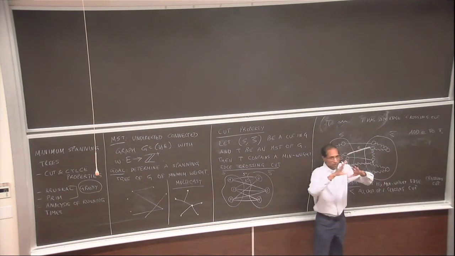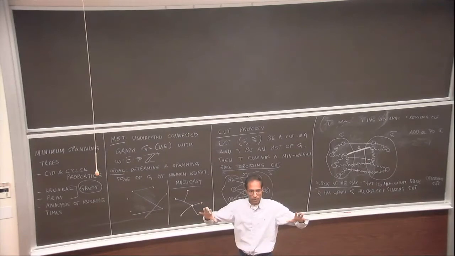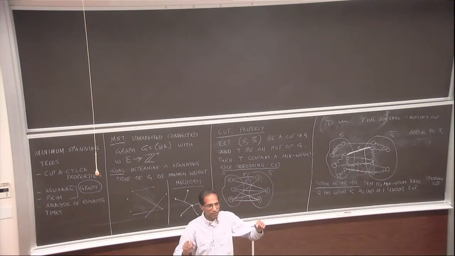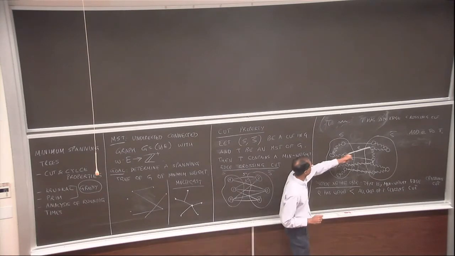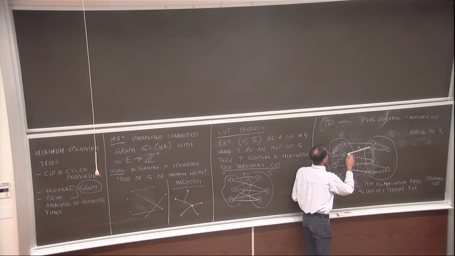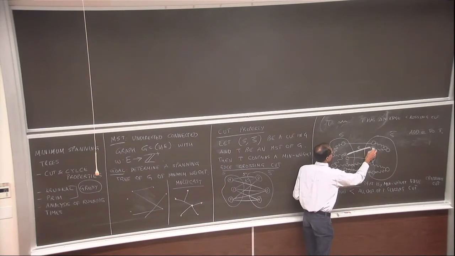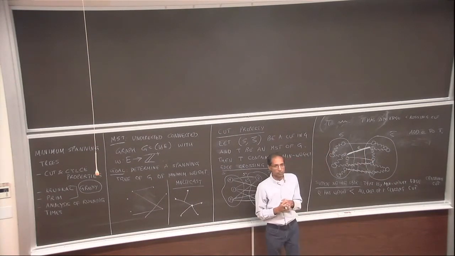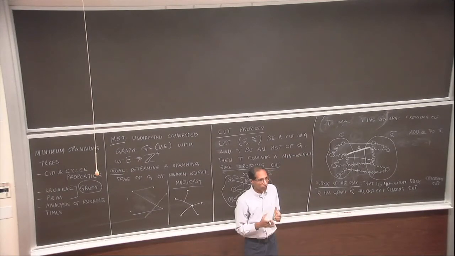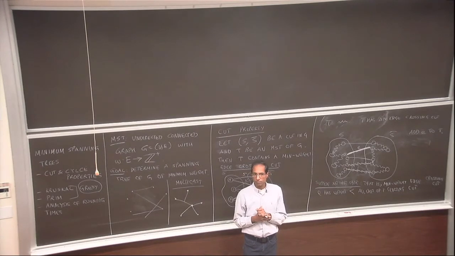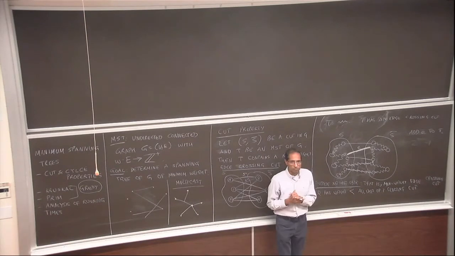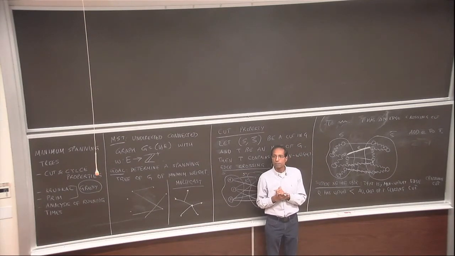So again, remember T is some tree, no cycles in T. Every two vertices in T have a unique path between them. If I go ahead and add this edge, let's call this edge U V, to T, what will happen? It will form a cycle. Can you precisely identify the cycle it will form? What is the precise cycle that it will form? The path from one end of P to the other end of P, and then E itself.